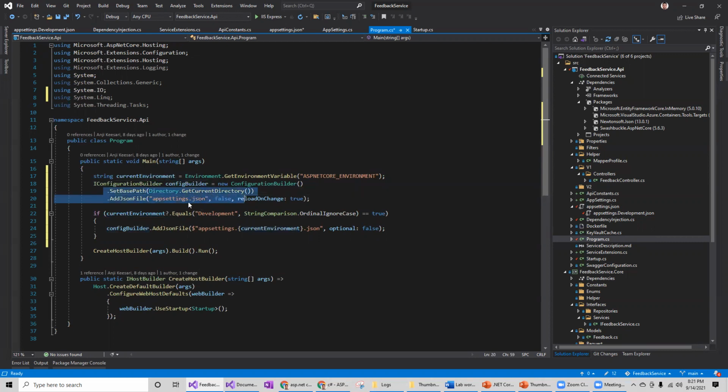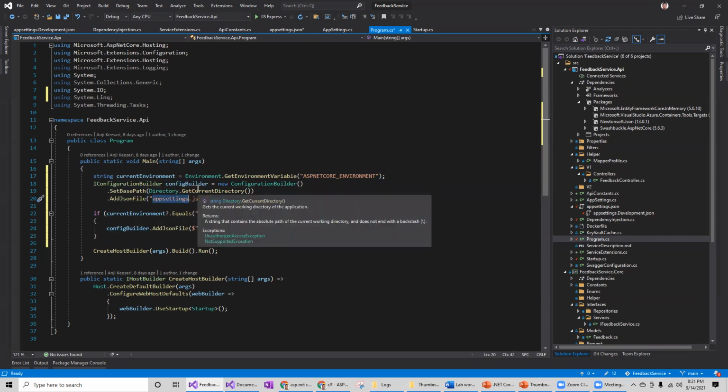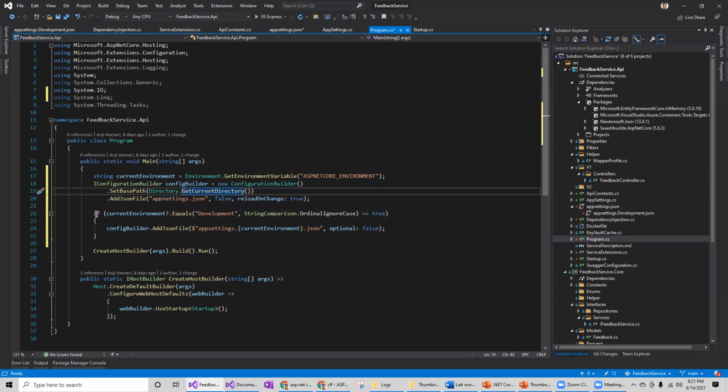Then by default, I will be adding the JSON file to the config builder, which basically loads all the configurations and app settings into the config file. If the current environment is development, then also load the development environment app setting file into the configuration.